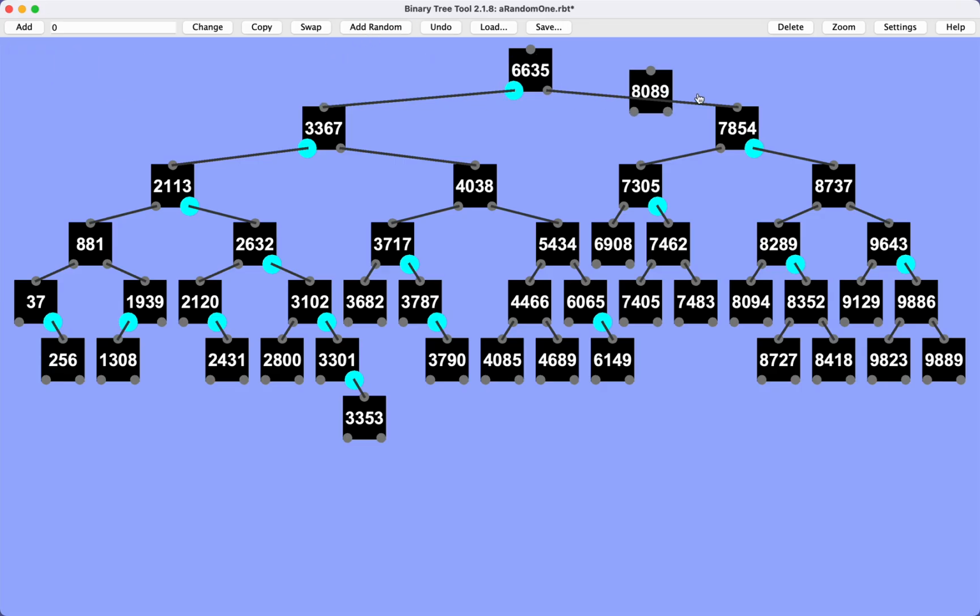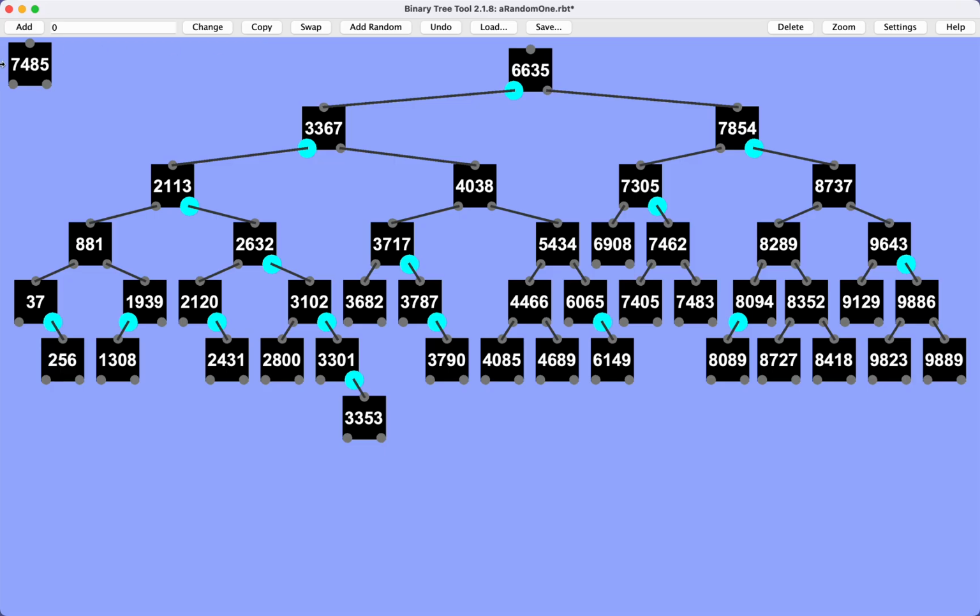8089, okay, compare, 8089 goes right there. And by inserting this, this guy was balanced, but now it has to be marked as left-leaning. And this guy has increased in height, so we need to change the balance factor of this guy. The left subtree has just increased in height. The right subtree was larger, so now this guy is balanced. And that's all the farther we need to go. And now we have an AVL tree and everything is marked correctly.